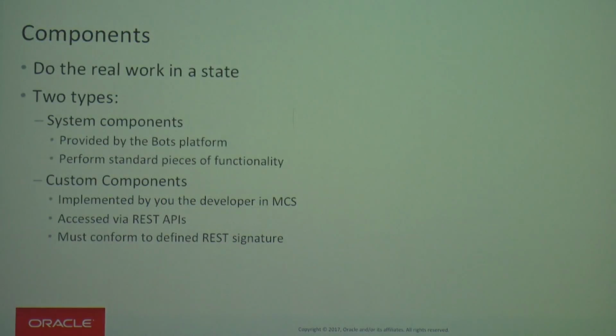Okay, so the system components. We have two types of component that make up a conversation flow. The system components are basically the UI elements that you use to build up a conversation. Custom components are what you use to go and get the data, or if you want to do some really snazzy UI that the system components can't do. So a custom component can not only look up data, it can actually render UI elements as well.